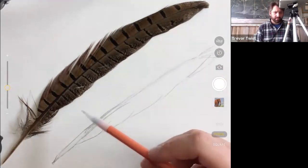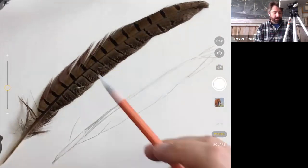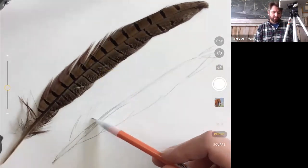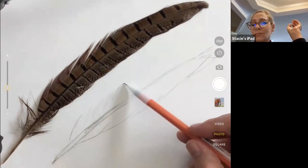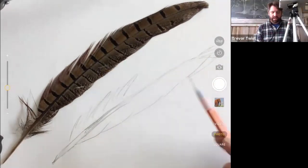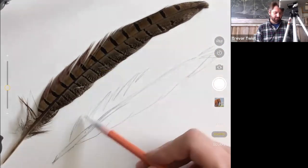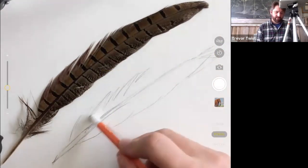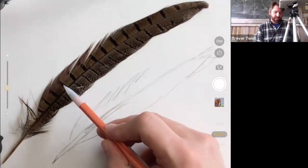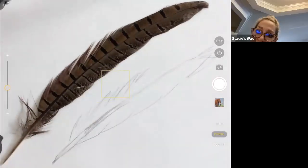Okay, the top part is, I think, a little bit more exciting in that these at least have clustered for some reason. Maybe it could have been damage to the feather, or it could be the nature of the feather. They separate into these almost like long triangles. Whoa, cool. And I have never drawn this feather. There we go, it spaces out. It's tight close to the center. And I think it is actually the nature of the feather, because these black bars, and we'll have to figure out what those actually look like. So interesting. Bars. I know, they really are.